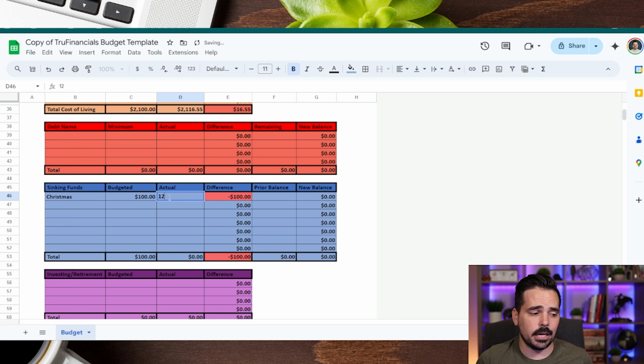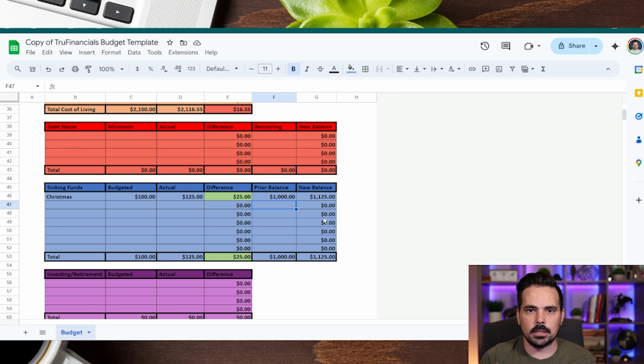And then we go ahead and say, hey, actually we were able to do $125. There's obviously a difference of 25 bucks, whatever the prior balance is here. And then obviously the new balance here for us as well. So if the prior balance was $1,000, you see that the new balance automatically accounted for the prior balance and then adding in that new balance for us as well to show us what our new balance is total.